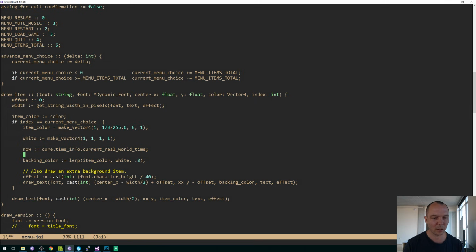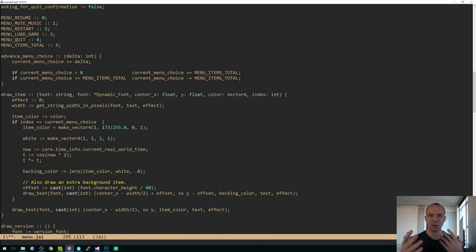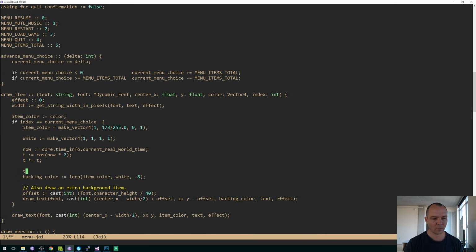So I'm going to say t is cosine of now times 2. We're going to speed up the strobe, right? And then we're gonna square t because you want only positive values, and we'll give it a little bit of a sharper strobe. And let's say t equals 0.4 plus 0.6 times t.